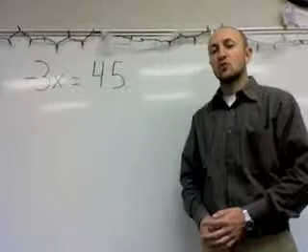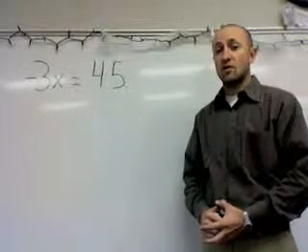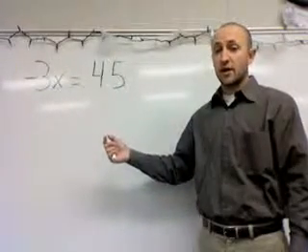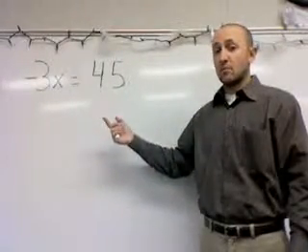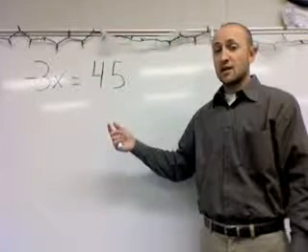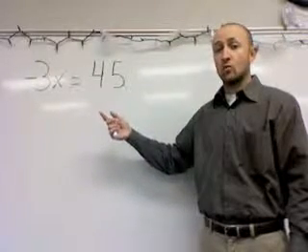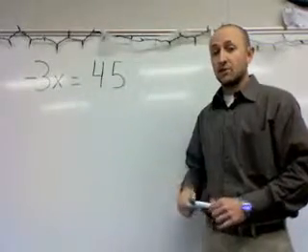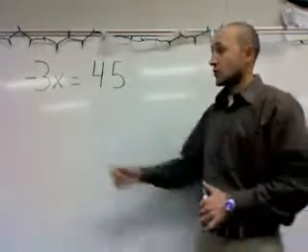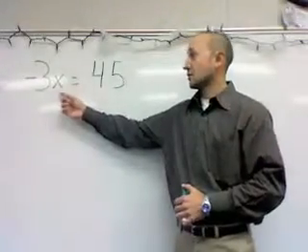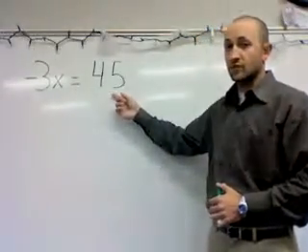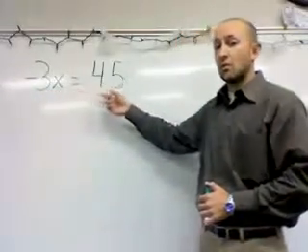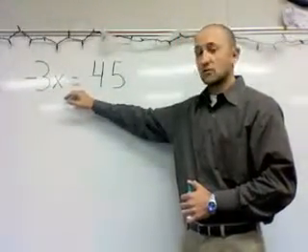Our next step in solving equations is to solve equations that involve two different properties. We're going to be looking at multiplication and division today. They're going to be solved the same way as the addition and subtraction equations, and by that I mean we're going to do the opposite operation to find the correct answer. So if I look at this equation, I have negative 3 times x is equal to 45. So what I want to do is the opposite operation on both sides of this equal sign.